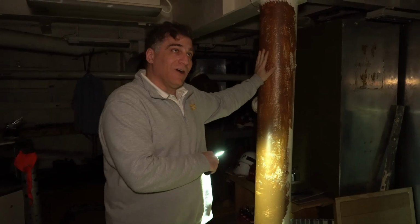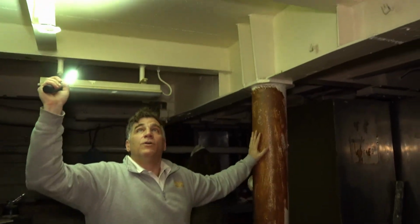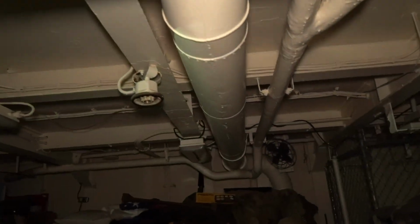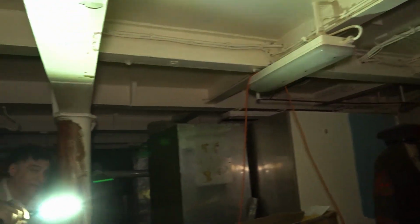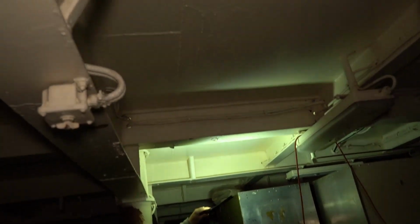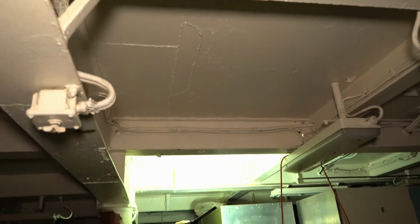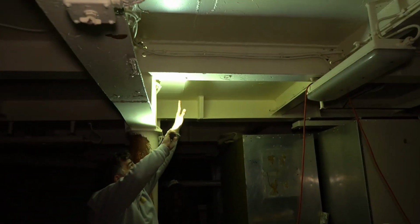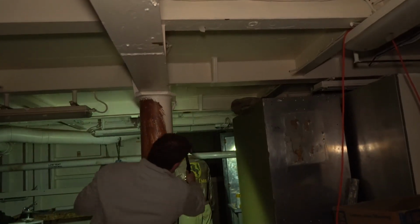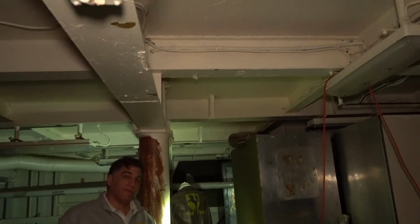And then Lucas and I have been talking about the overheads. So what Lucas believes is that anything, most anything forward from 129 is new overhead and new steel. Anything aft was part of the original configuration and the steel. And maybe right about here, you might be able to see there's a deck hatch right there that seems to be welded over. And then it kind of continues, and you can see maybe that weld mark right here, and it continues all the way through to the actual hull of the ship on the side.